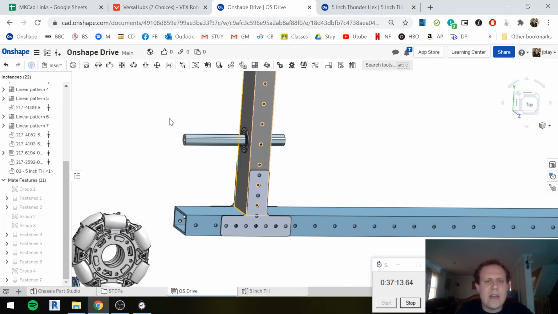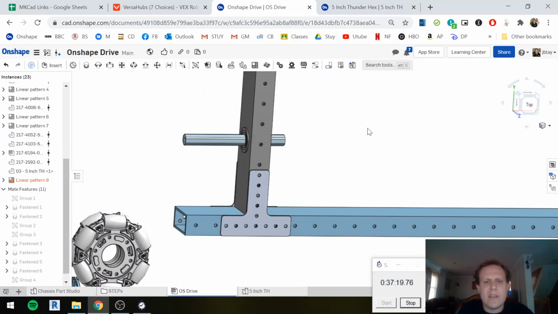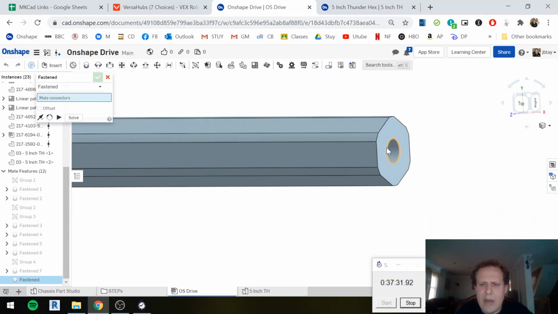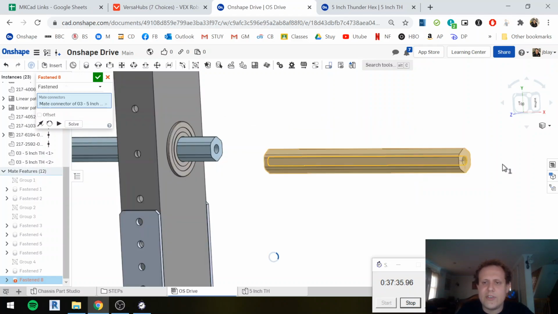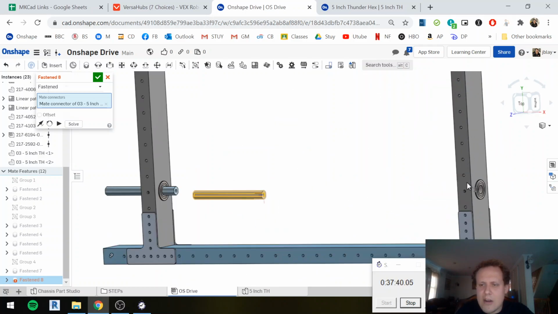Done. And then I can go ahead and linear pattern this. Actually, I want to put the one on the other side as well. So let me make a copy of this, paste it here, so I can pattern both of them simultaneously and save myself a little bit of time, because I wasted a bunch being a little arrogant.